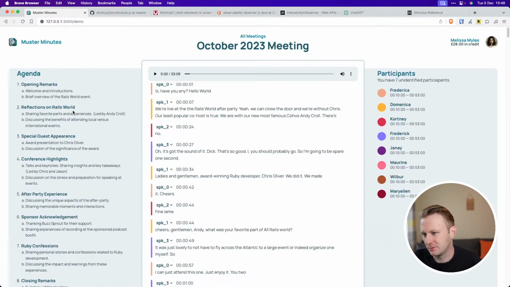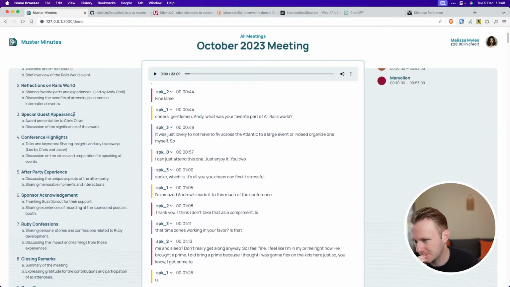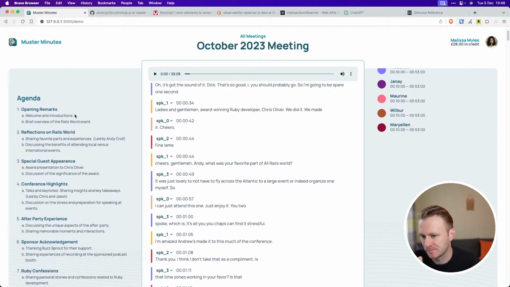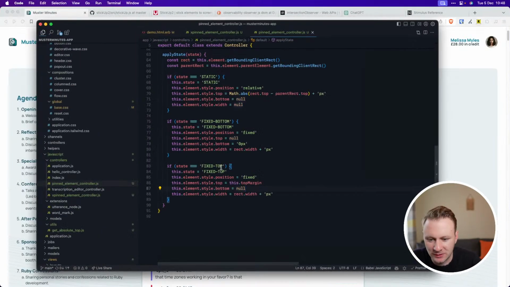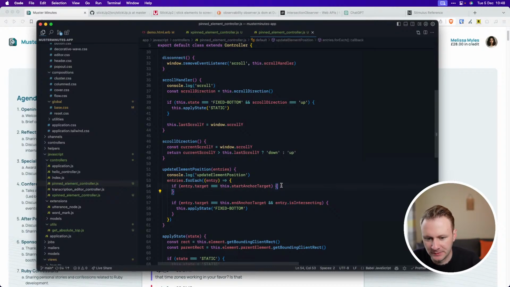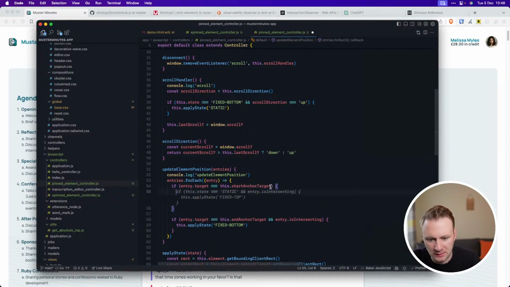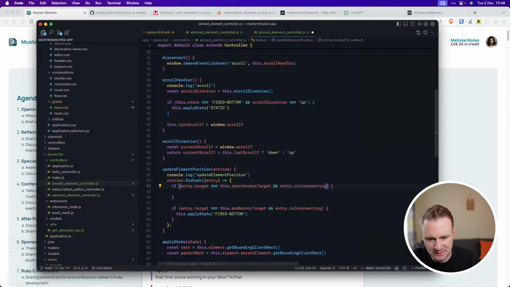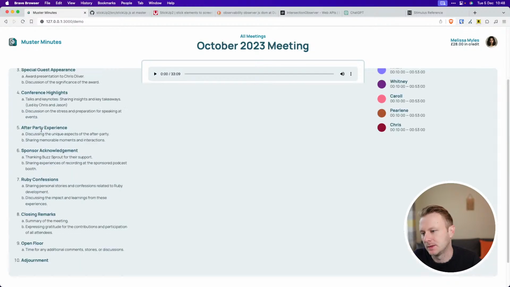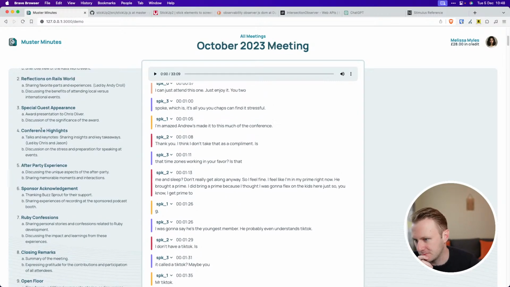So we should now be able to go down, up. No, because we haven't called this up here. And entry is intersecting. This dot apply state fixed top. So we scroll down, scroll up.